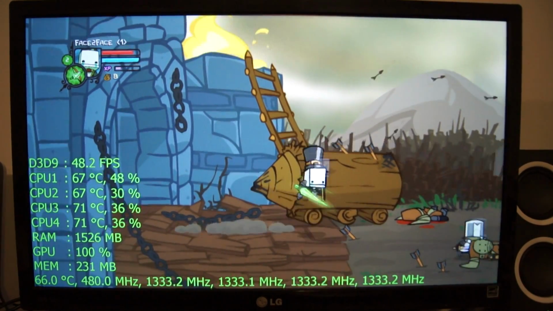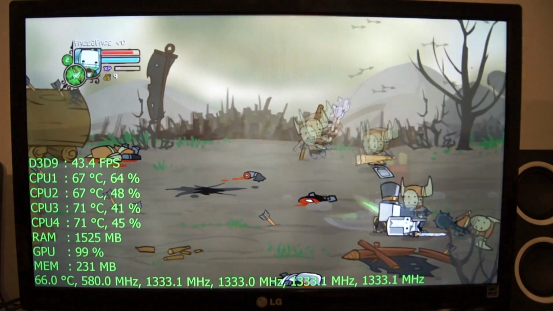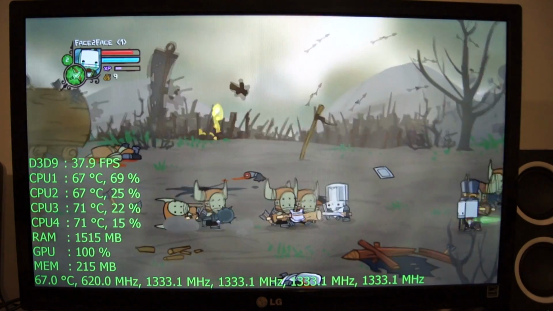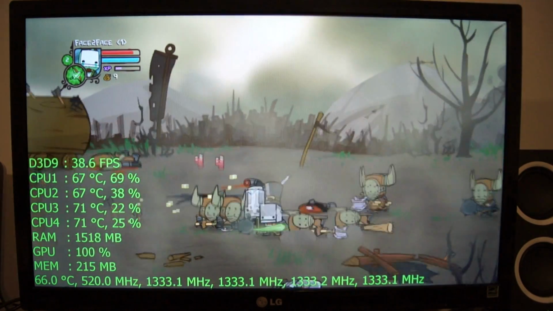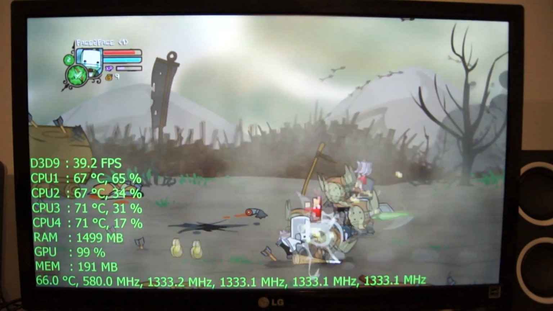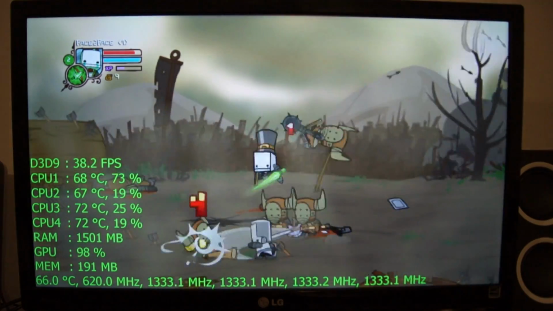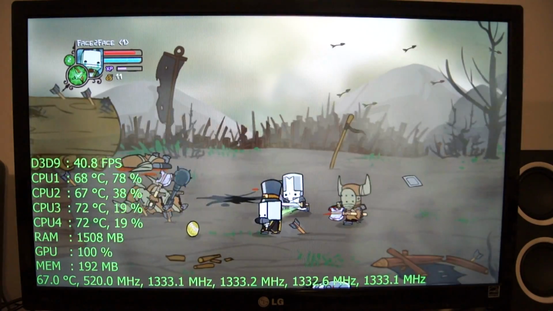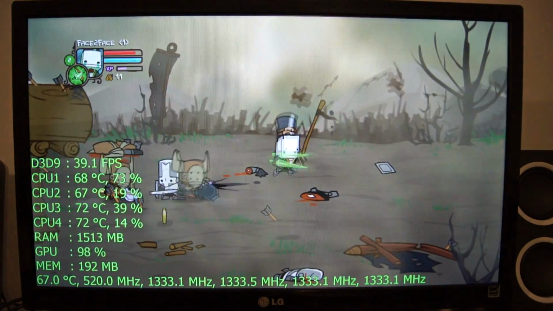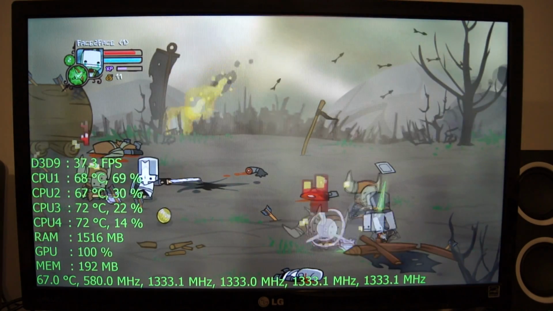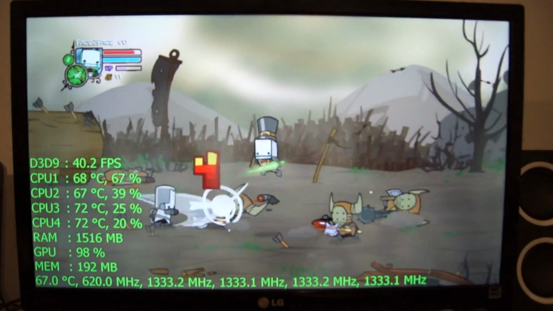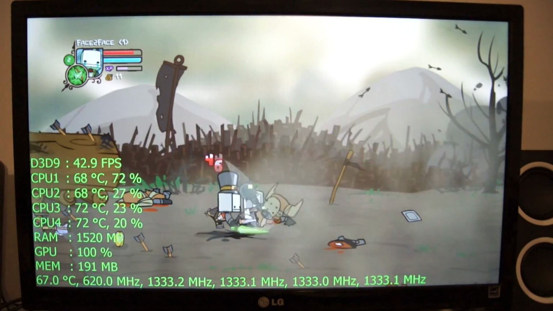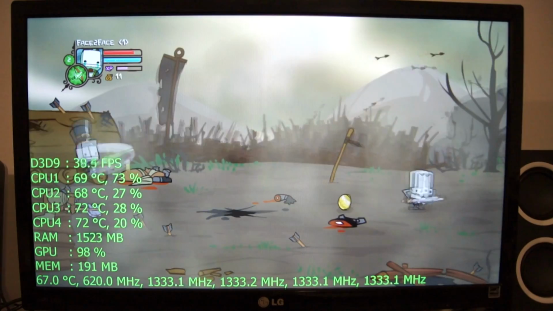So we're in the 40s frames per second, which is pretty good considering. You see the CPU core clock speeds have been kind of stabilizing at 1333 megahertz. Kind of sitting there along with the GPU core clock speeds around 520 and bouncing back between that and 620 megahertz. Temperatures really aren't that bad. You may know that the Compute Stick does have active cooling, has a small little fan that does help with cooling the SoC and pretty much everything else on the tiny little PCB.